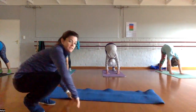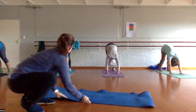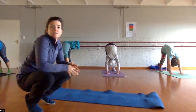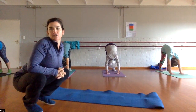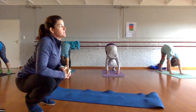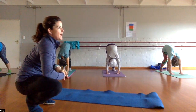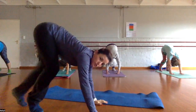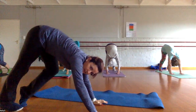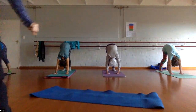You want to find the flat in the back and get that feeling of lifting the tailbone up to the ceiling and almost arching the nose. And we change the other foot. And change. So we're alternating the feet. And change. And change. Good.